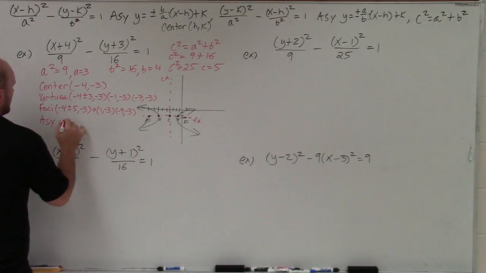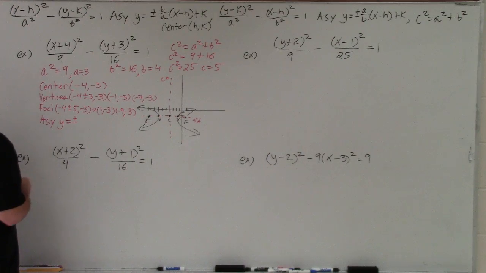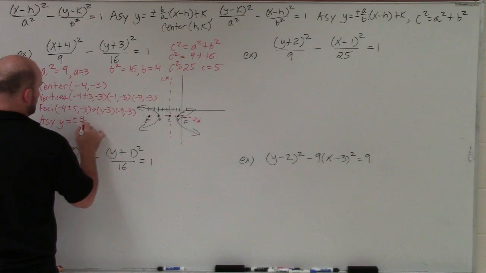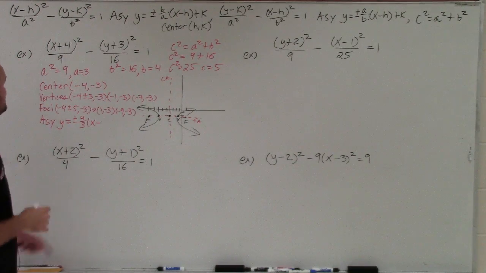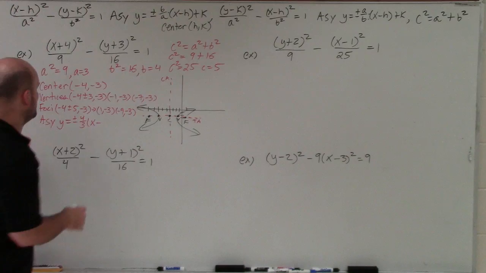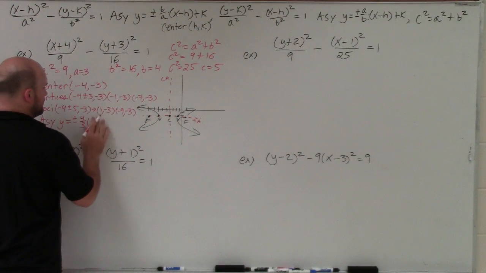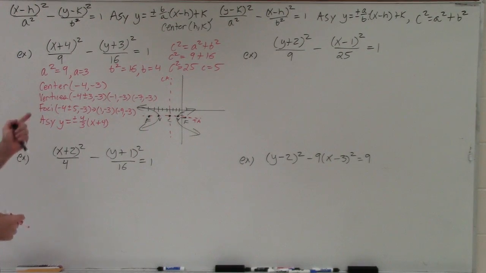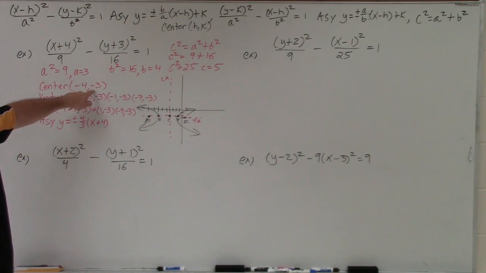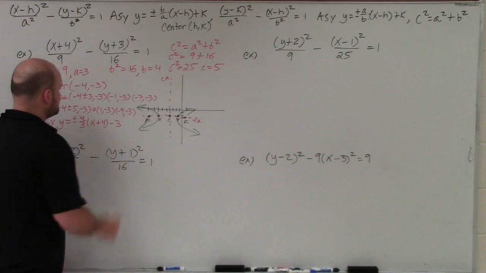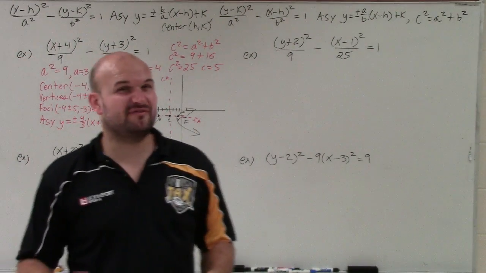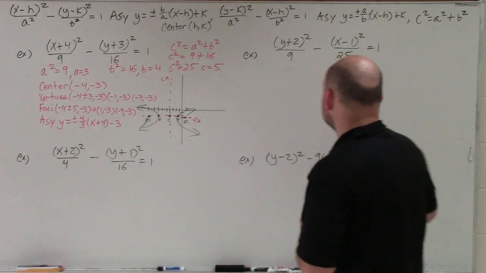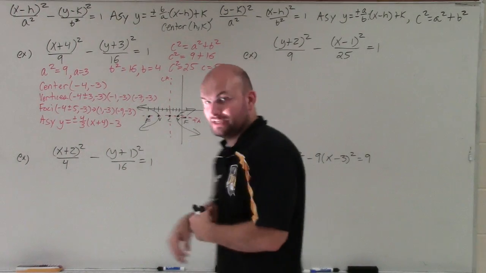So in this case, I'm going to be y equals plus or minus b over a. B in this case is 4 over a, so that's going to be plus or minus 4/3 times x minus h, which in this case is -4. So that's going to be, so it's really x plus 4. And then plus y, which in this case is -3, so that's going to be a -3. You could obviously go ahead and simplify that, but since we're not graphing, that equation is perfectly fine for me.